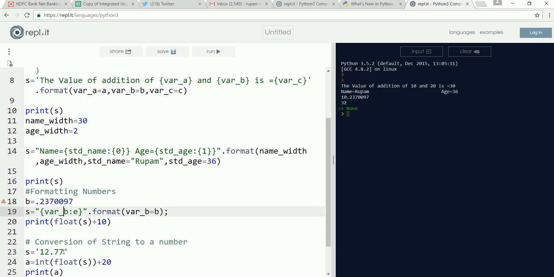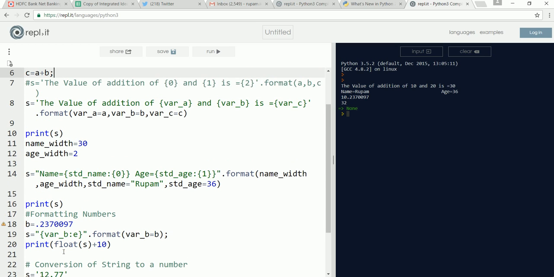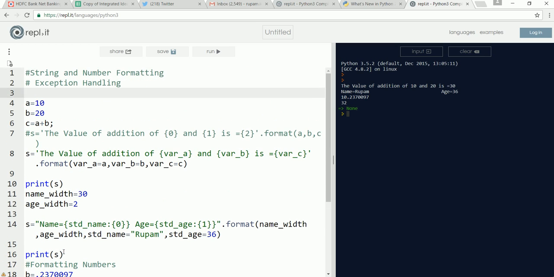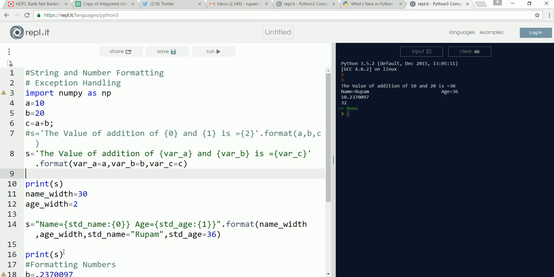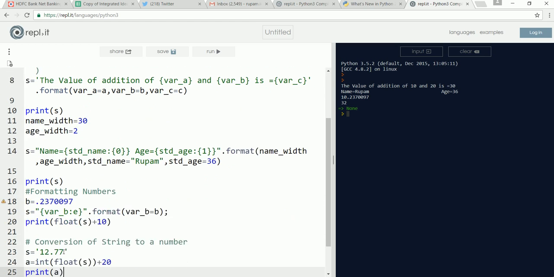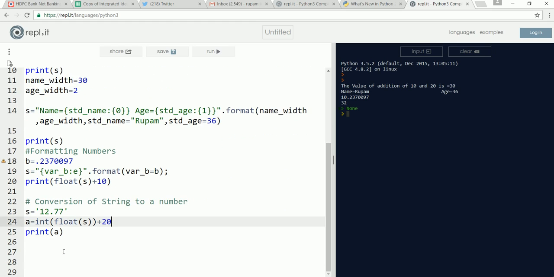Let's say import numpy as np, and then you can use a ceiling statement.